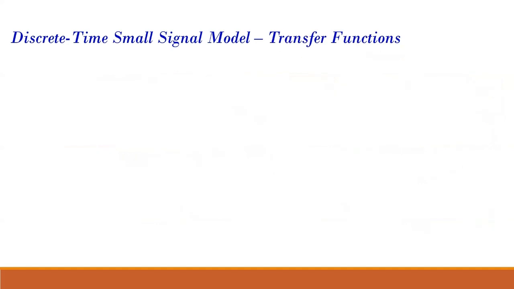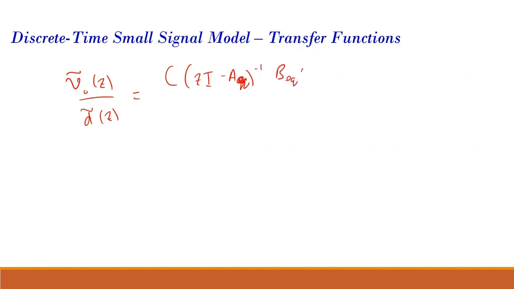Now I want to find the transfer function, that is V output perturbed of Z with respect to the control input d perturbed of Z. That will be equal to C into (Z I minus A equivalent) inverse into B equivalent into U. U is the control input, that is d perturbed. So this is my transfer function. Using this method, I can find the transfer function for the change in output voltage for a change in the duty ratio in the digital domain.